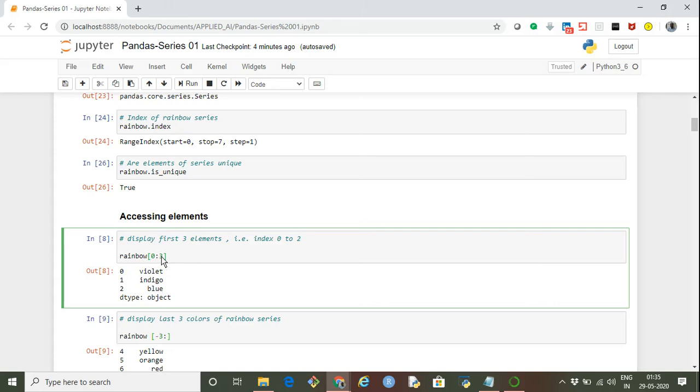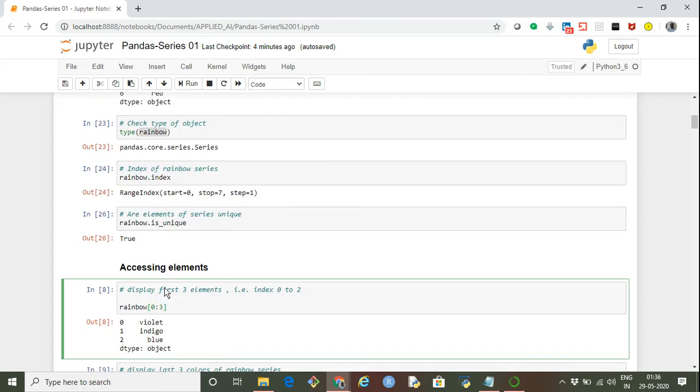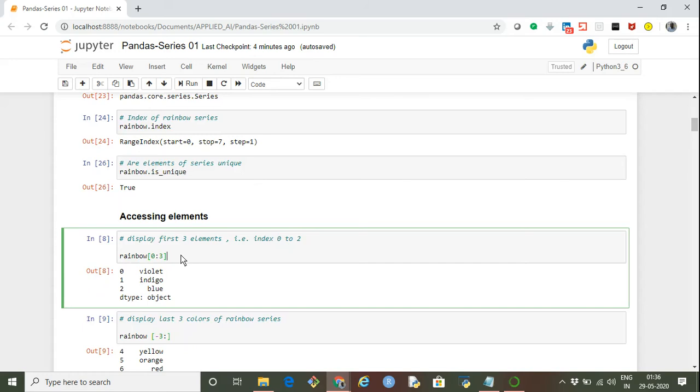Just note that the ending index value that we specify is exclusive. So if I say rainbow[0:3], it means return all the values at index 0 to 2, because 3 is exclusive. Within the rainbow, we have colors at index 0, 1, and 2 as violet, indigo, and blue. So these colors get returned by this command.